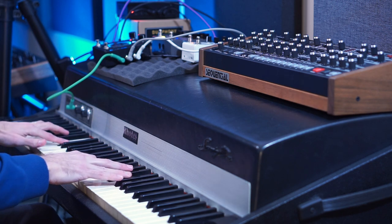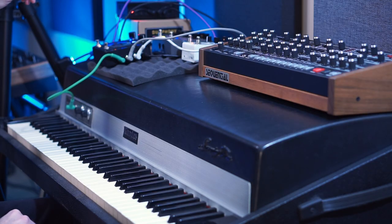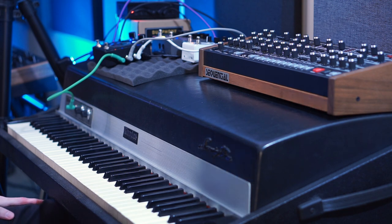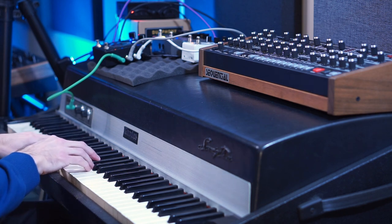If you're wondering what that awful hum is, you probably shouldn't set a power brick on top of a Rhodes with a bunch of passive pickups inside. For the second layer, I chose the shimmer reverb in Skylar and ran that through some even more degraded effects in the Synesthesia — a little bit choppier, a little bit less predictable, a little more lo-fi. And that layer sounded like this.